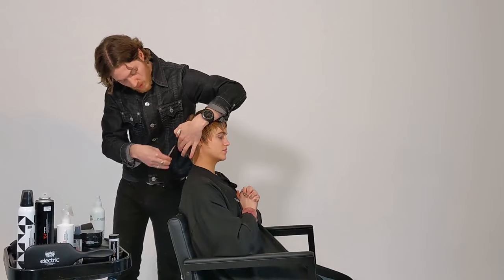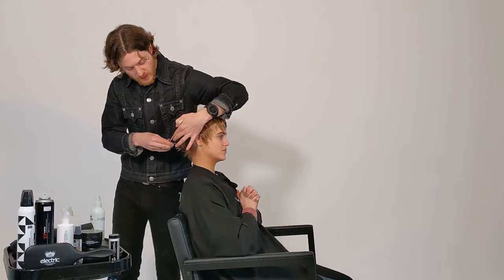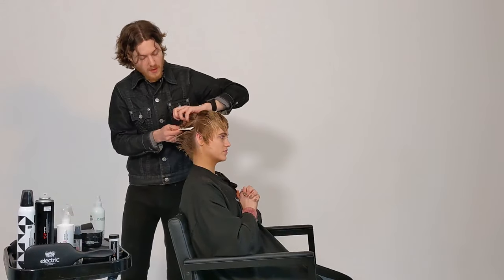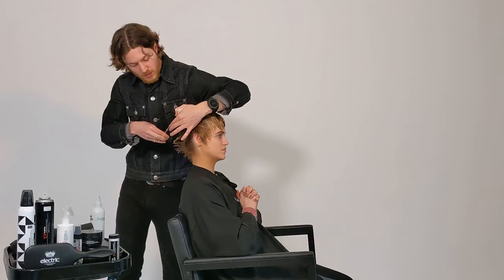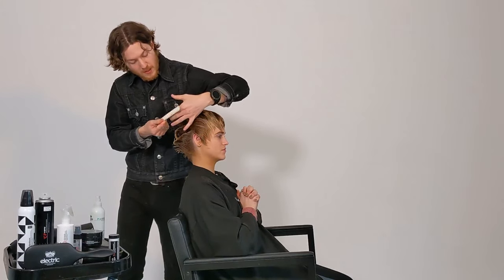Spice is a very easy way. Everyone has a different spice level, and you might love a recipe, but it's too spicy, so you just reduce that, and then it becomes your own. And I think that's the same with doing haircuts, doing colors. You understand how to do it, and then make it your own.